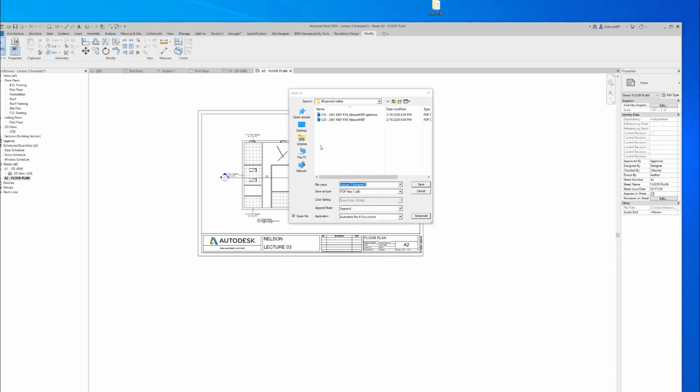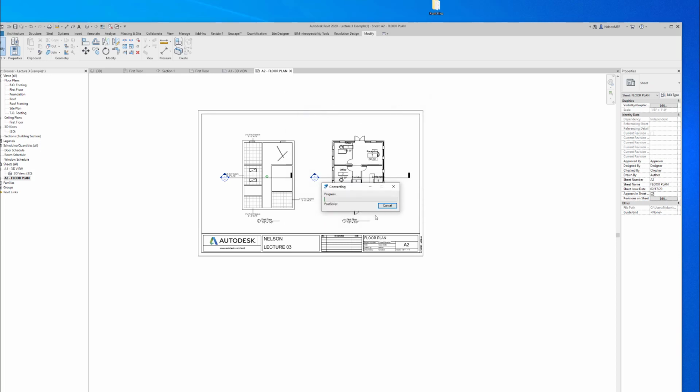All right, then I'll let you save that wherever you want. I'm going to say Revit Files, Lecture 3, Nelson. And then let's see, be sure this opens up here.